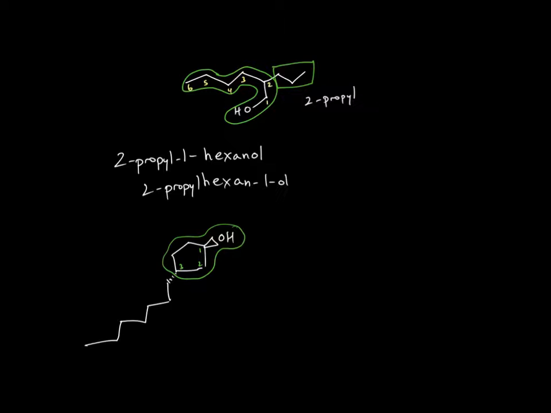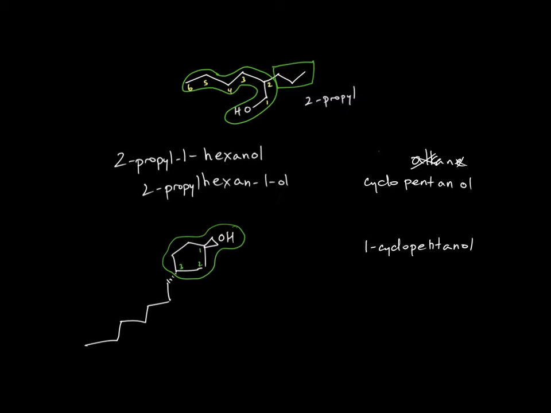So our main chain here would be 1-cyclopentanol. So again, I started with alkane. This part right here became pent. This part right here became ol, and the ane is still there. And then I added cyclo to the front. So cyclopentanol is the name of that guy. The alcohol is coming off of carbon number 1. You can choose to not include that 1 when we're doing a cyclo, because of course the alcohol is coming off of number 1, it has to.